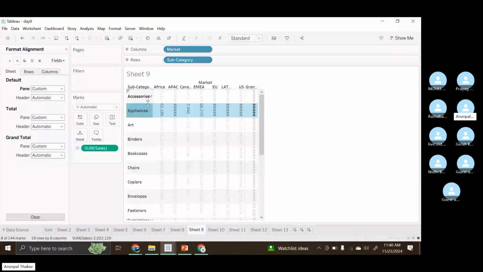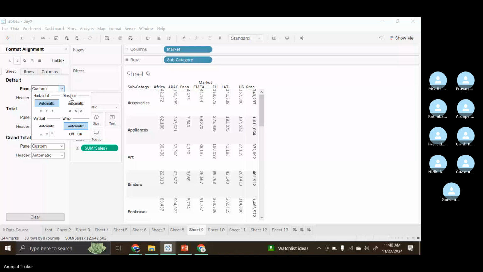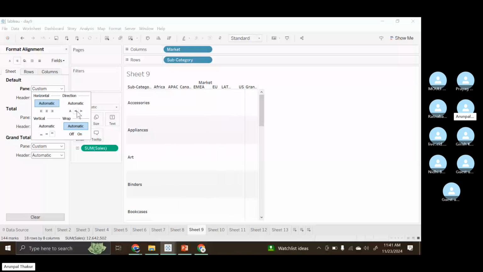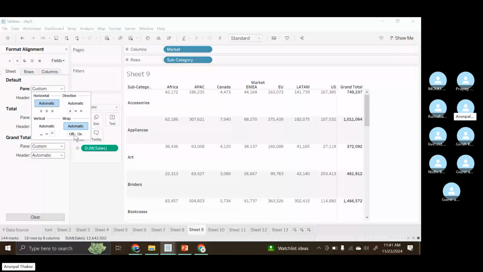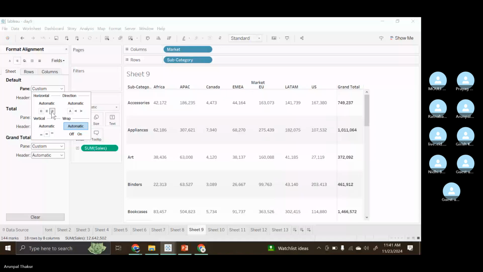See, this is getting horizontal. Custom. Then this is middle alignment, right, left alignment. Okay. This is all about alignment.